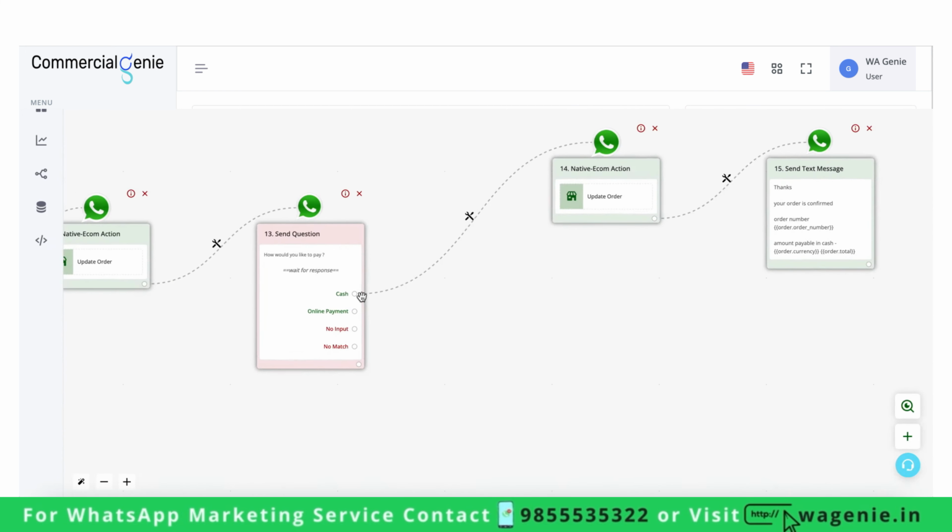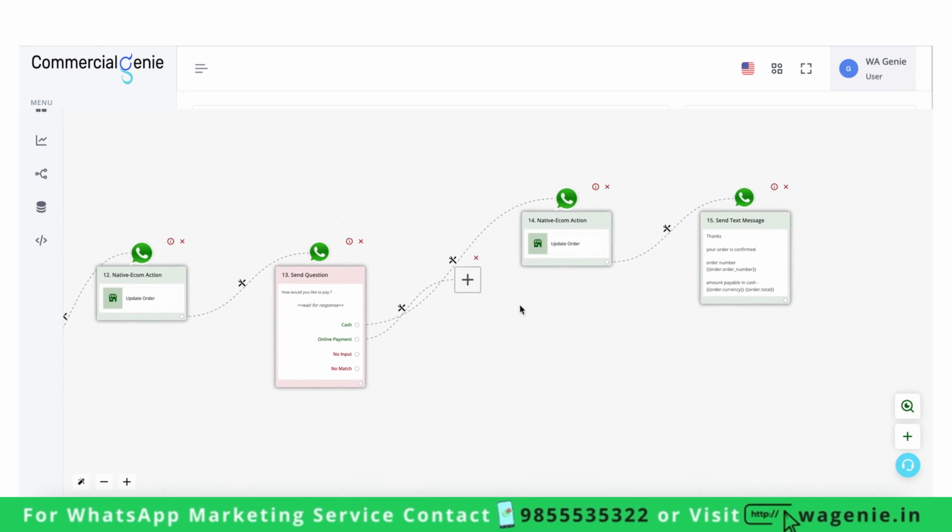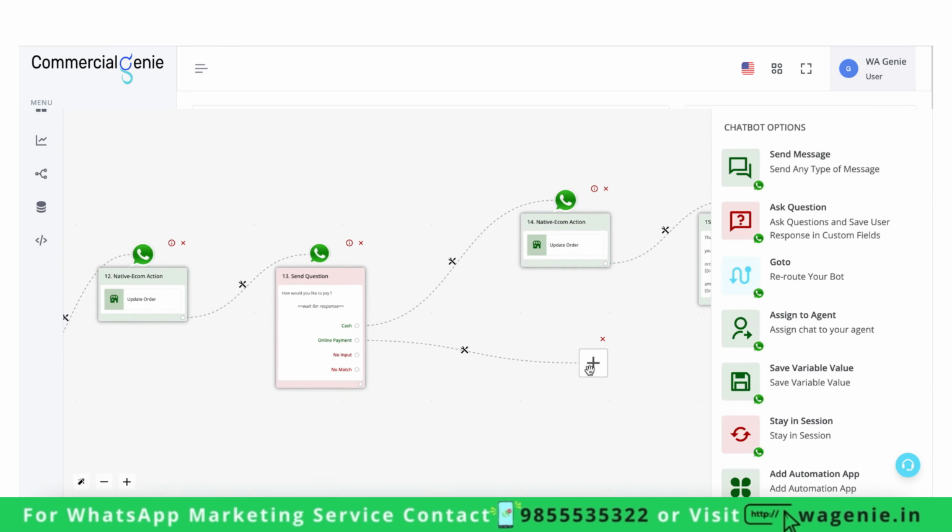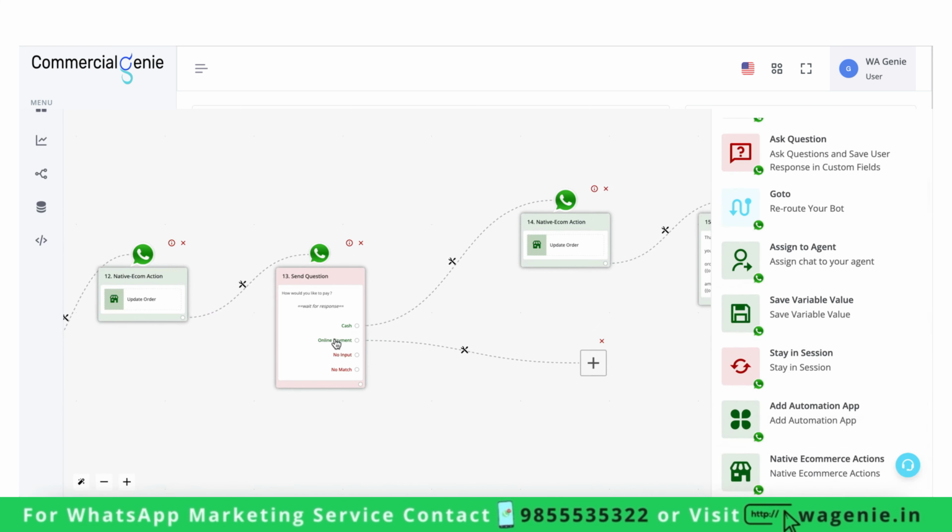Now if the user is selecting online payment, we'll have separate video tutorials on how to integrate various payment gateways. We will be making tutorials for Razorpay, Stripe, PayPal, and possibly Paytm, PayU, InstaMojo as well, but if you have any regional payment gateway that you want us to integrate, we'll integrate it and make separate video tutorials for the online payments.